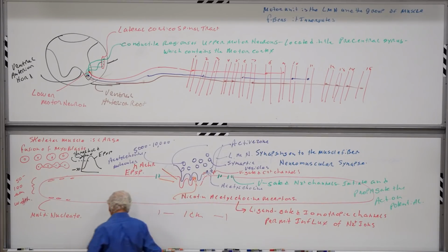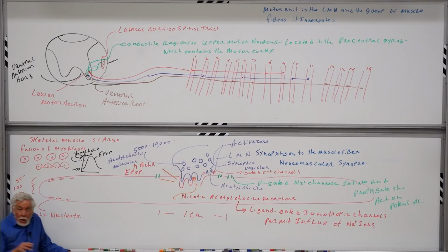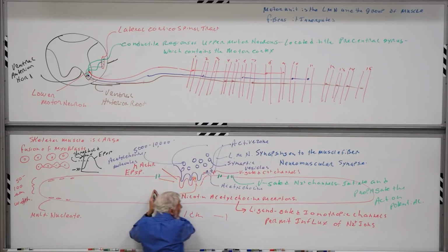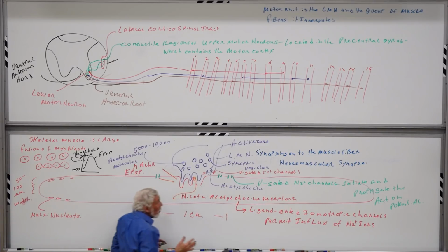So it's exactly the same pattern. We release neurotransmitter, it binds to ligand-gated ionotropic channels. When they open, sodium comes in, we initiate an action potential that propagates along the membrane. And that's the electrical signaling event, which I now want to take into the movement of ions out of the sarcoplasmic reticulum. Yes? What's our deactivator for the neurotransmitter in this case?